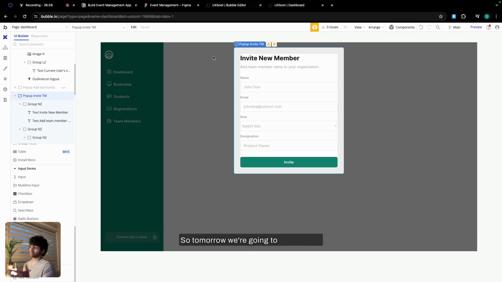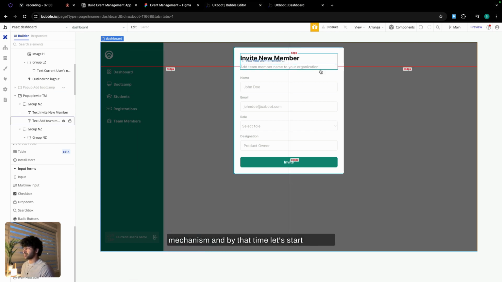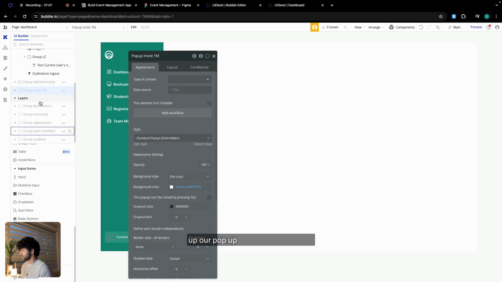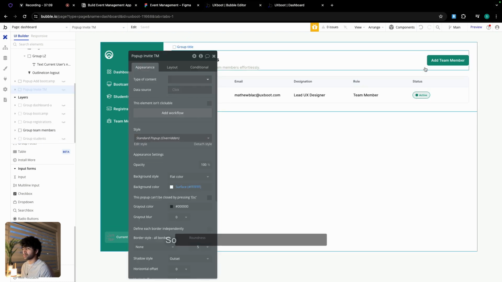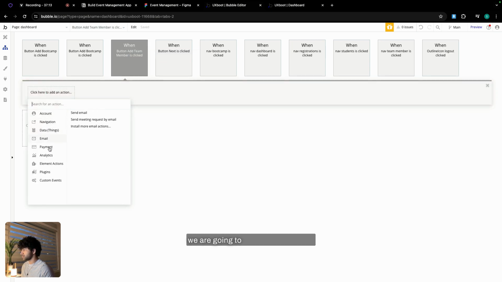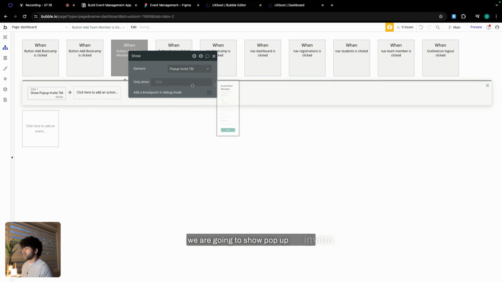So tomorrow we're going to work on this mechanism, and by that time, let's set up bringing up our pop-up for inviting members. So when user clicks on add team member, we are going to show pop-up invite TM. There we go.